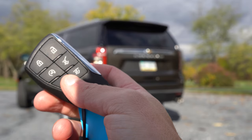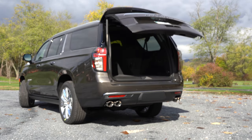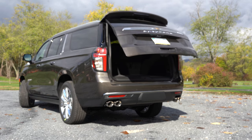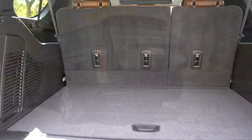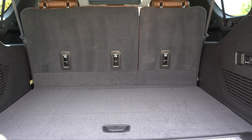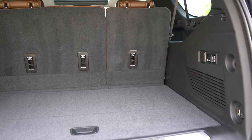Now since we're around back of the Suburban — the rear liftgate is a manual liftgate for the LS trim level only. LT and up gets a power liftgate. There's a button on the key fob — actually two buttons, one to open it higher and one to open it midway — plus a button on the liftgate itself. Once opened up, this is where the Suburban really truly shines. Cargo capacity behind the third row comes in at 41.5 cubic feet, compared to approximately 20 cubic feet on just about all other three-row SUVs. That's absolutely amazing.